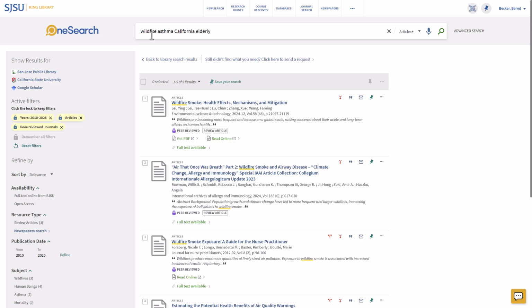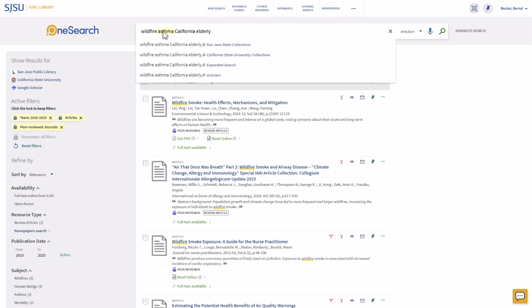Here we're searching for research on wildfire and we're focusing on asthma and the elderly. Maybe the elderly don't have these asthma issues, or research on asthma in the elderly hasn't occurred yet, so we can also broaden our scope a little bit, possibly removing asthma, and let's just go back to the issue of smoke.